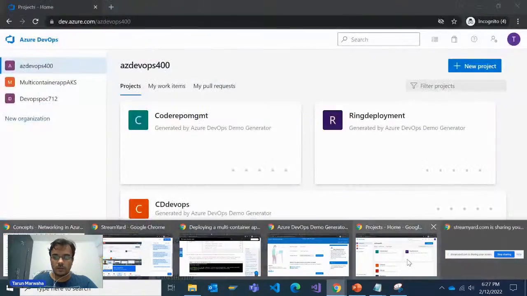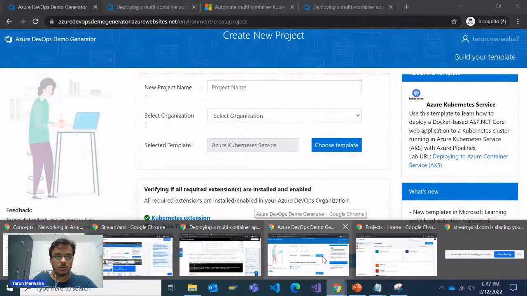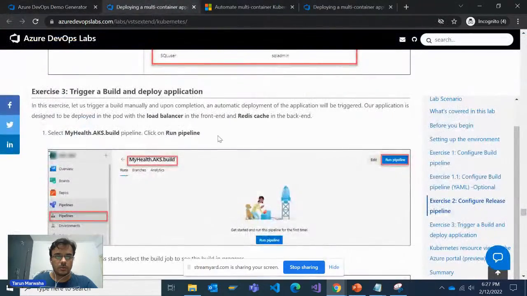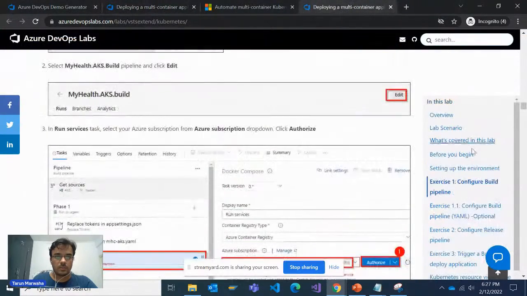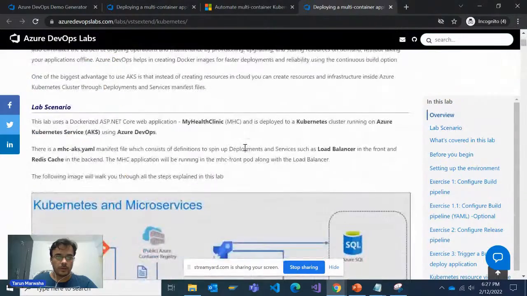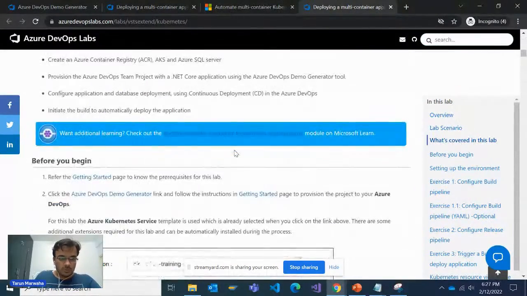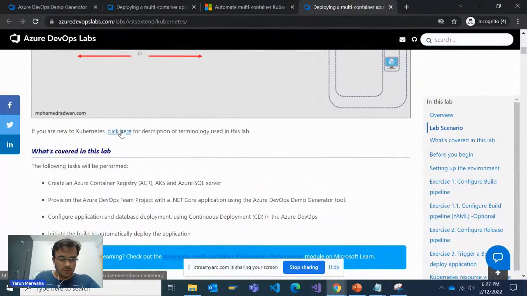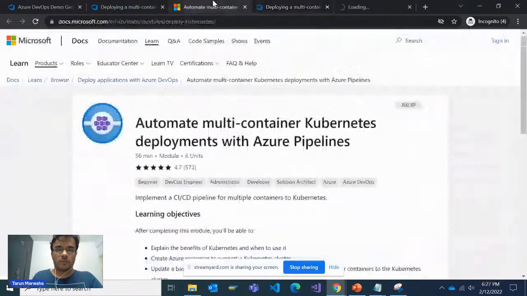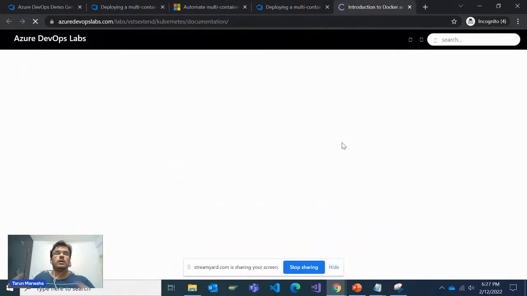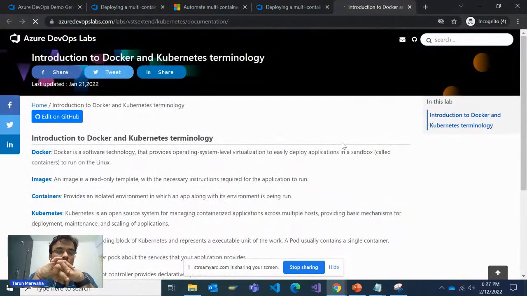So here we'll see how we are deploying a multi-container application. For demo purposes, we will also be doing some deployment, like how we deploy the images via DevOps tools, Azure DevOps.